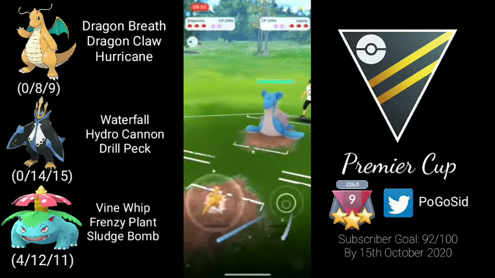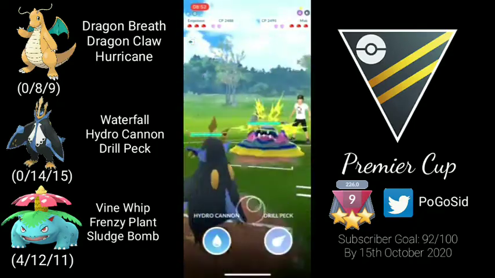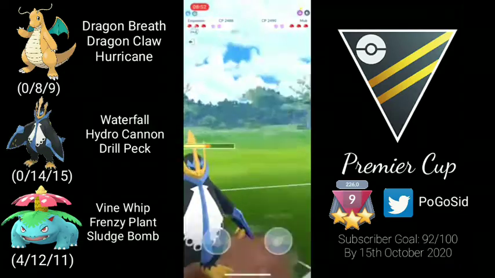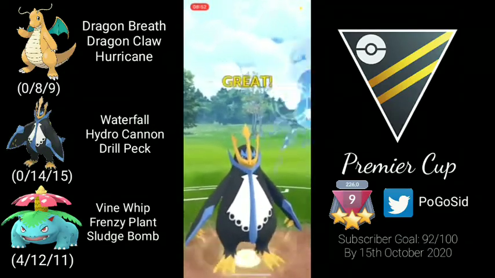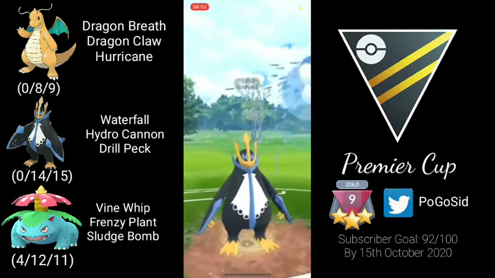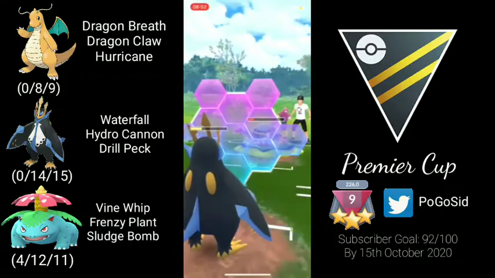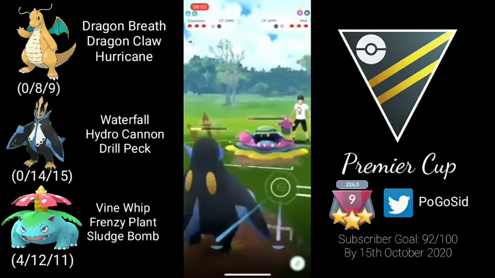We go to Empoleon this time because the opponent is most likely to have a grass counter in the back. So the opponent has an Alolan Muk, and Alolan Muk does not have a very clear matchup against Empoleon. Empoleon can definitely win in certain shield conditions. So the opponent lets go of the Hydro Cannon, and now we can Hydro Cannon into the opponent's shield. So now we can invest one shield and Waterfall down this Alolan Muk and take the switch advantage back.